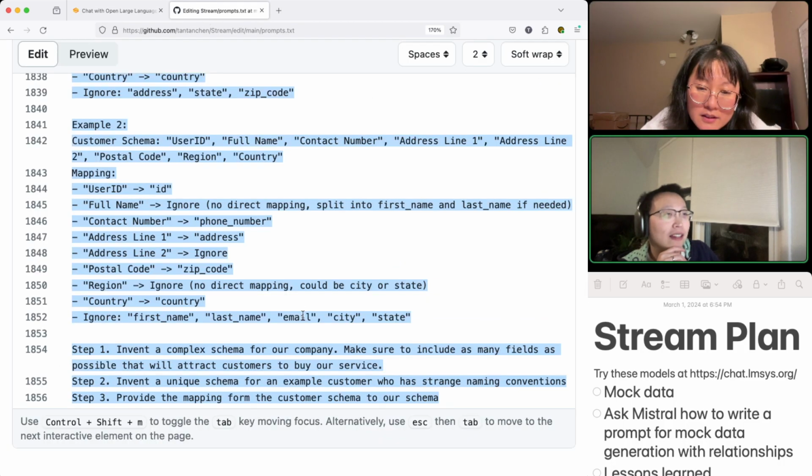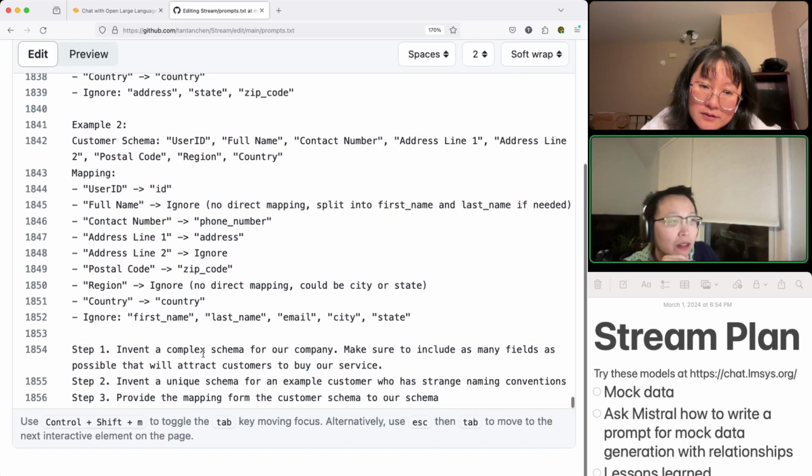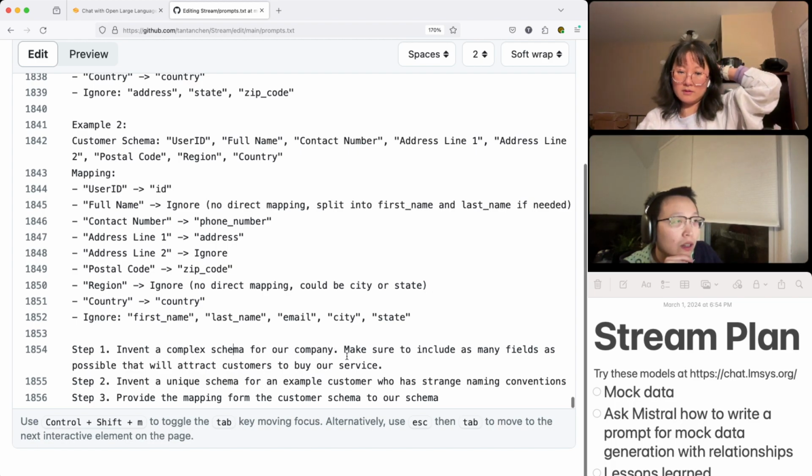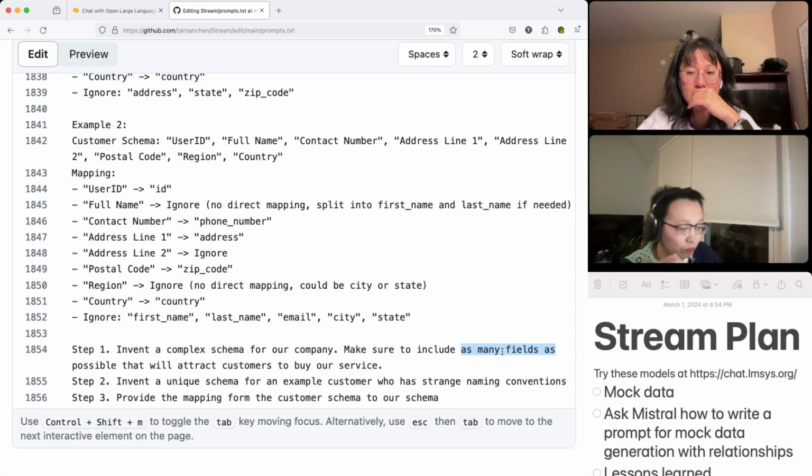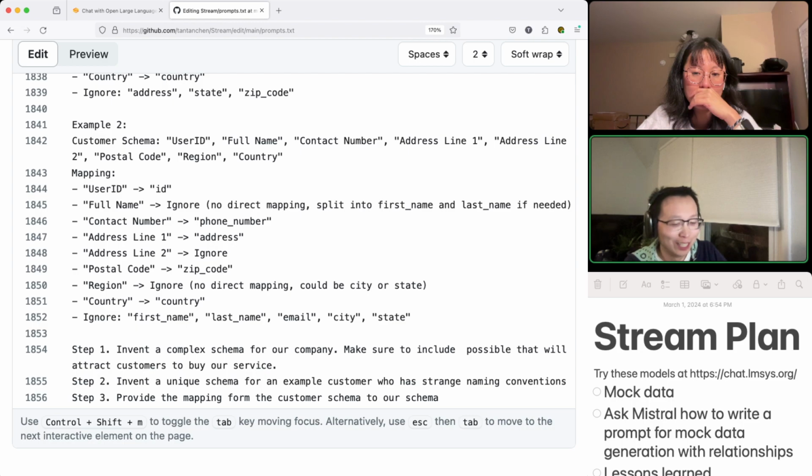I want to actually ask it to invent a complex schema for our company. Make sure to include as many fields as possible. Let's come up with a number. Do we want 50 fields?